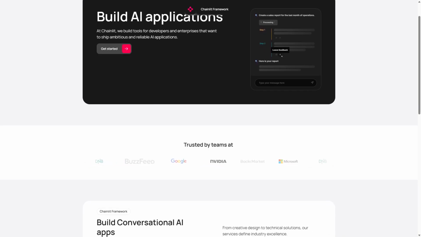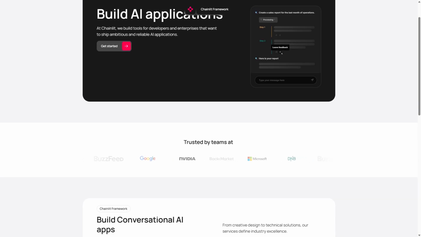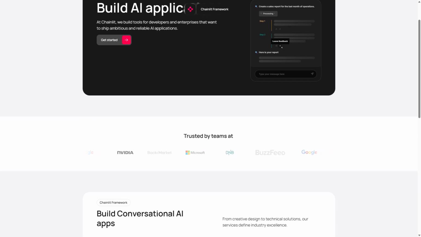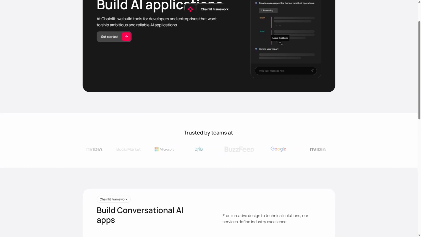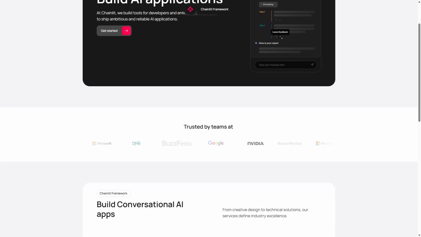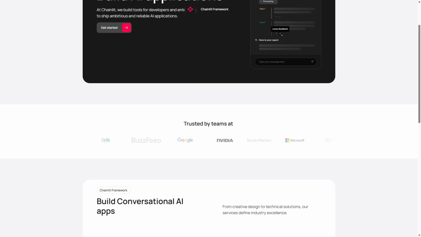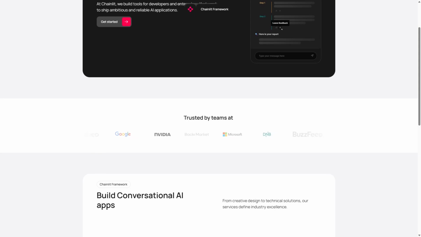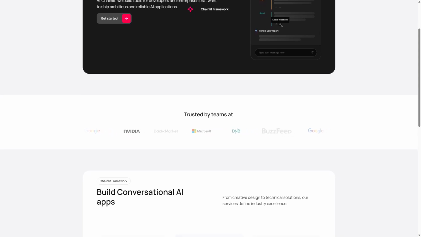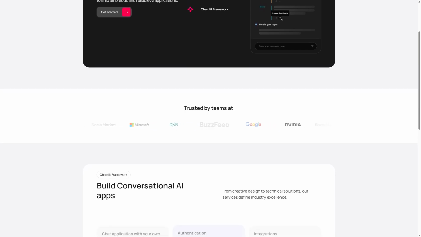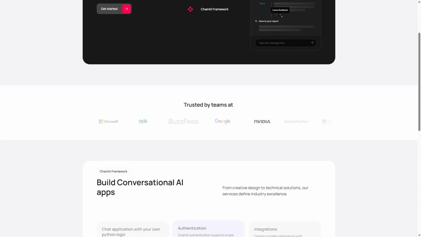Chainlit supports integrations with popular language models and offers customization for conversation logic and UI components. However, it is less suited for general-purpose data apps or dashboards and may require familiarity with conversational design principles. Its specialized nature means it's perfect for developers focused on creating interactive AI chat experiences, but less ideal for those needing broad data visualization or non-conversational AI tools.